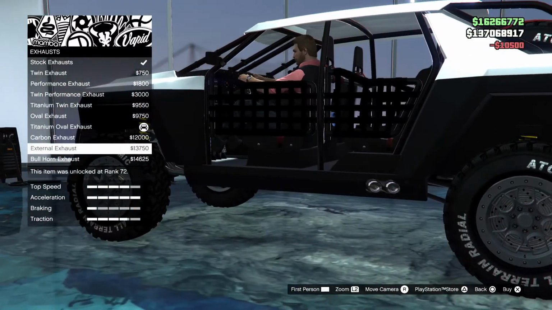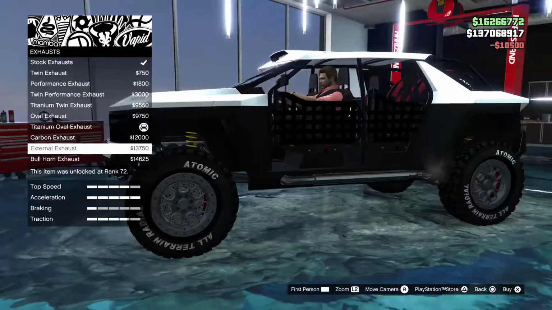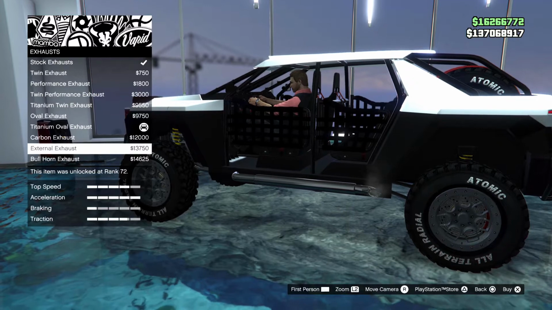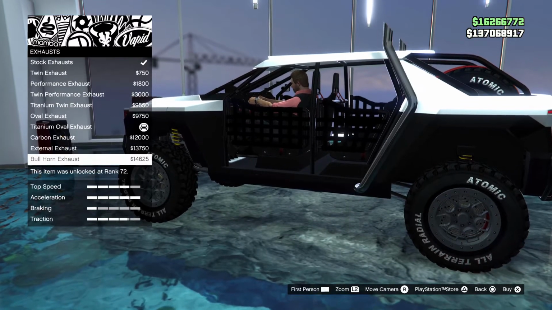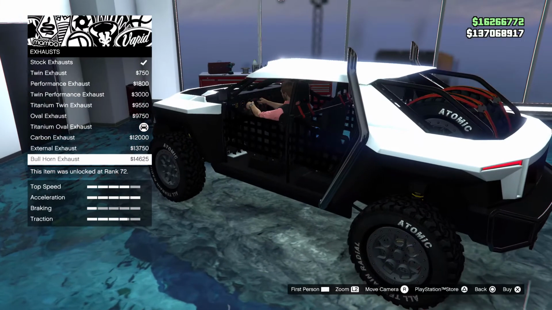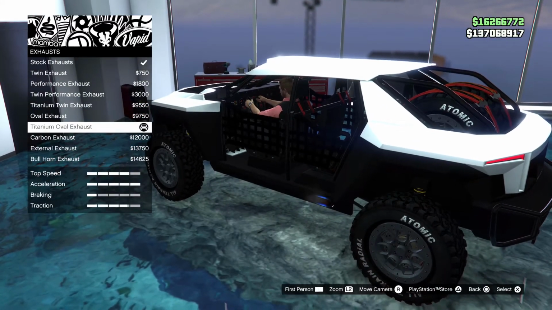Then we have the carbon. Ooh, that's interesting, but honestly really doesn't look all that bad on this truck. Now, I personally don't really like that one too much. Then we have the bullhorn, which obviously comes out the top of the vehicle as well. So for me, I'm going to end up going with the titanium oval.